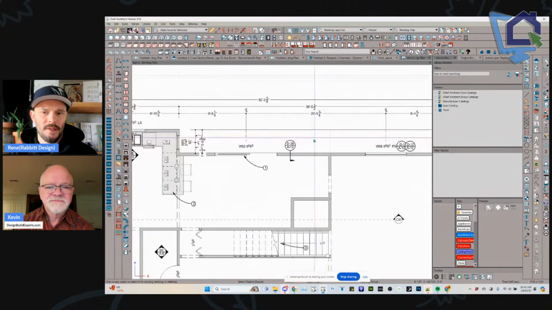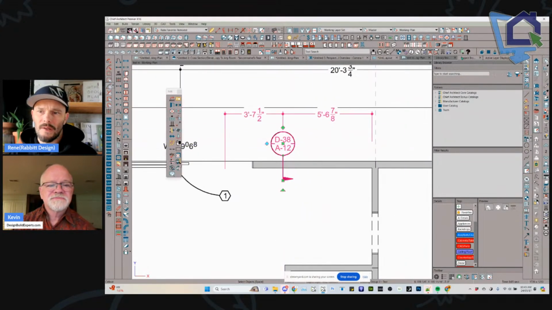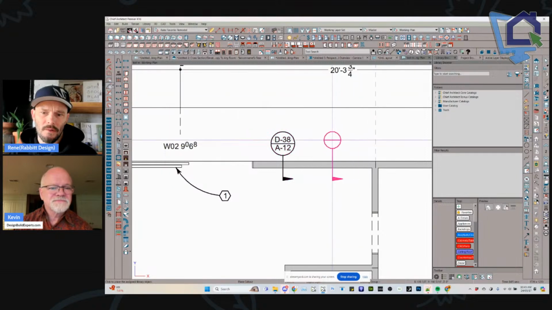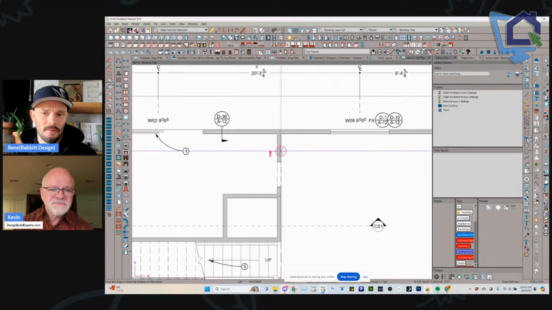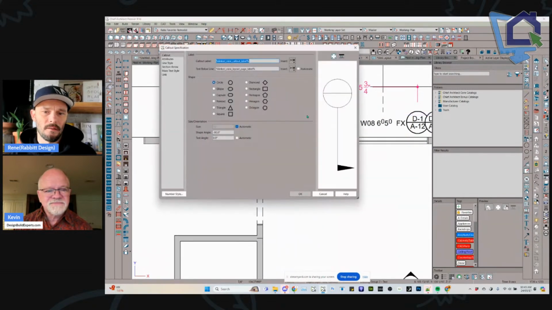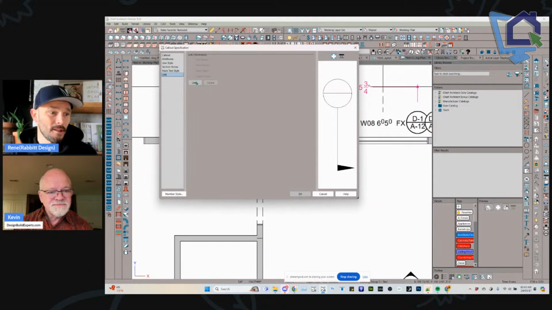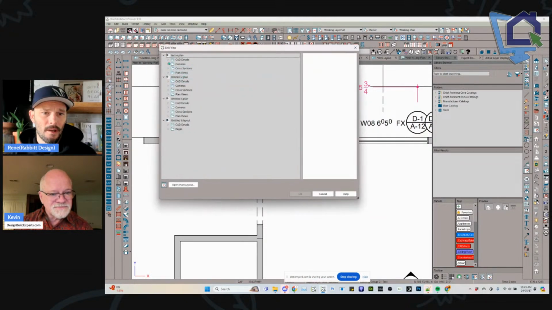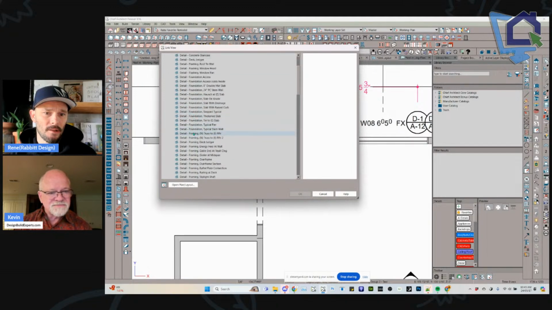And what you'll see here is when I drop in a callout, look at this. Isn't this cool? It kind of picks up which way it wants that section cut. I drop that callout in. I'm going to link this to a CAD detail. So you can get into the link panel or just hit the link button in the toolbar. And I'm going to find some CAD detail that I want to show here.